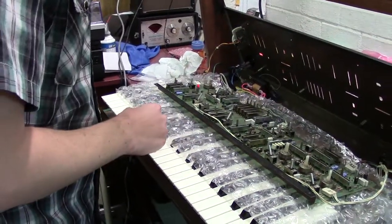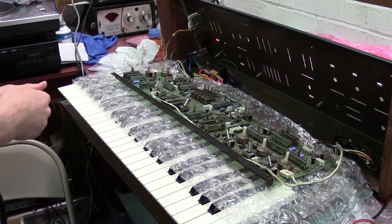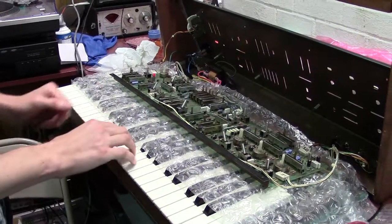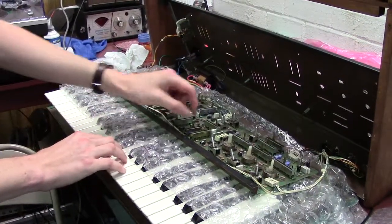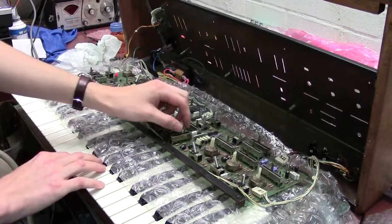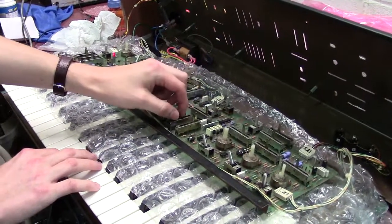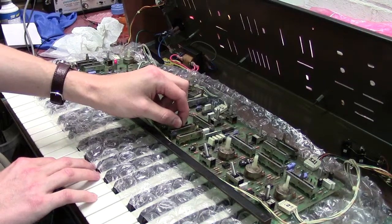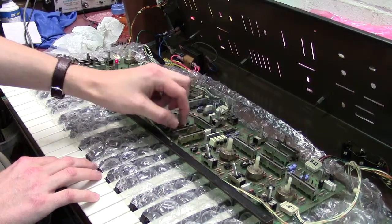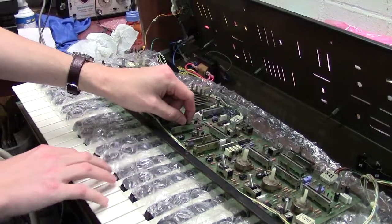The last things we're onto now is just break-out, and then I'm going to clean your chassis up and put everything back together. Let me show you your filter too. Your filter now has a nice response — there is no jumping in frequency or anything when you move the slider, as you can hear. Nice and clean. Your envelope generator — I cleaned all these sliders as well, and actually replaced a few of them.